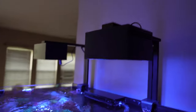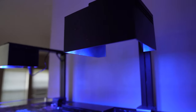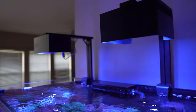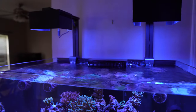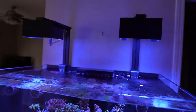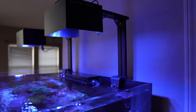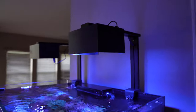Next, the LEDs: these are Aqua Illumination Hydra HD 26s, and there's a pair of them. The benefit of the 26s is you can use the web tool to control them — you can't do that with the newer lights, which require the phone app. These have worked great for me, but I did want better spread and better PAR on the sand bed, which is why I have HD 64s waiting in the wings. I've just been too lazy to swap them out. They're mounted on the single-arm HMS kit and work very well, though I do occasionally have to reset them.